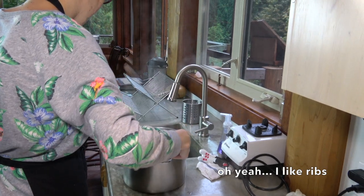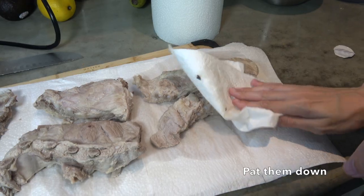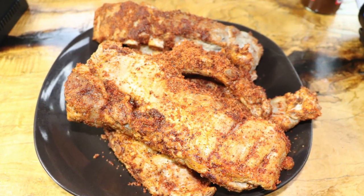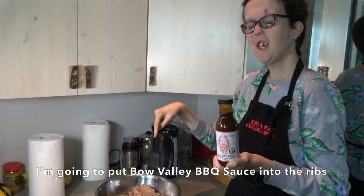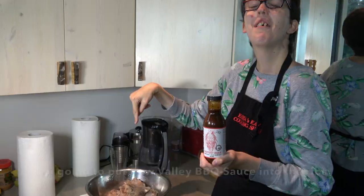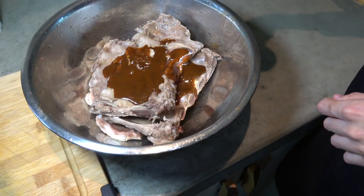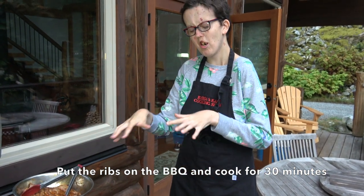Oh yeah, I like ribs. Cut them down. I'm gonna put full valley barbecue sauce onto the ribs. Put the ribs on the barbecue and cook for 30 minutes.